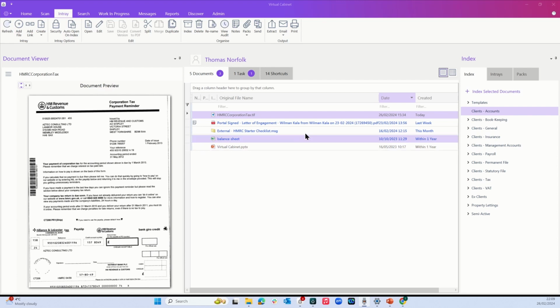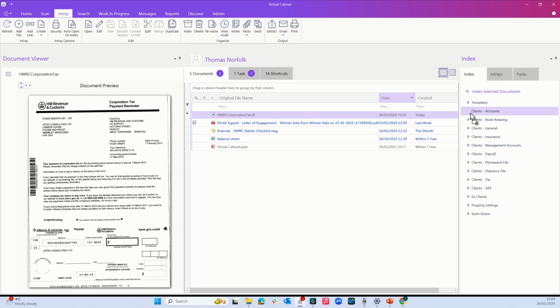On the right hand side, I have a number of different filing cabinets that I've customized for the demo, but I can only give one example in this case. So if we use the accounts folder, but please use your imagination, that actually no matter what type of business you're in, we can completely customize this to suit you. So in this case, I want to file this document away.